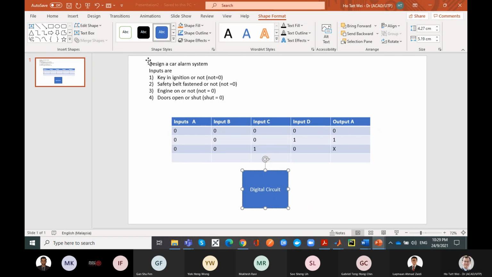What the circuit is doing is, I'm going to specify, I'm taking in 4 inputs and 1 output, right? I'm going to specify that. This table and this black box are the same, except that this table is telling me all the possible conditions on the input and what the output must respond to this, okay?